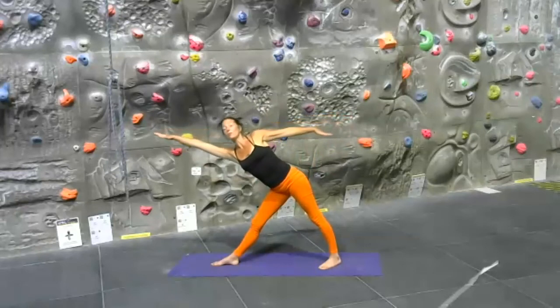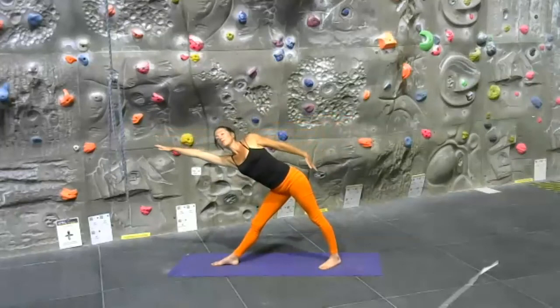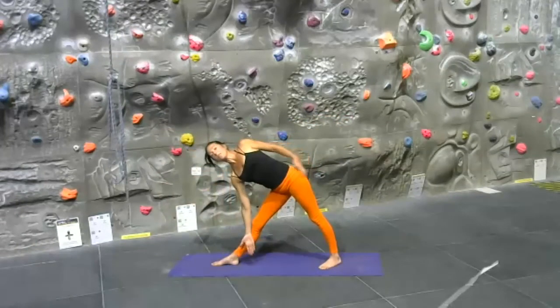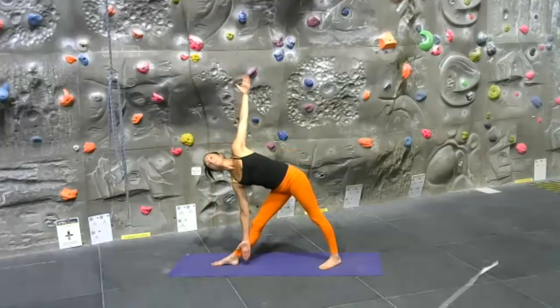You're going to reach forward, try to touch right in front of you, and then drop the hand down. Just let it go where it lands naturally. Don't turn your chest down. Take the top arm up. Good. And stay here and maybe deepen it in your five breaths.